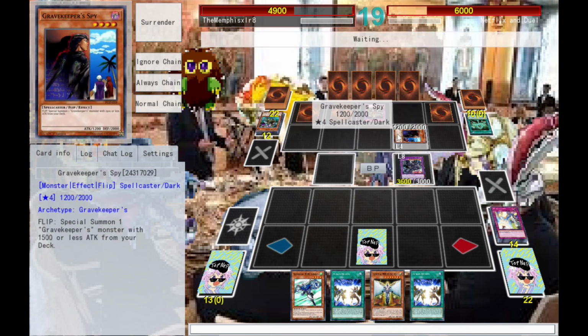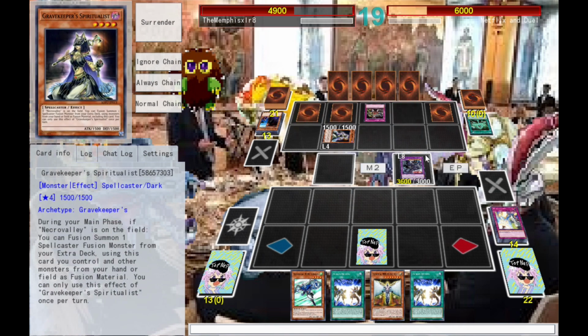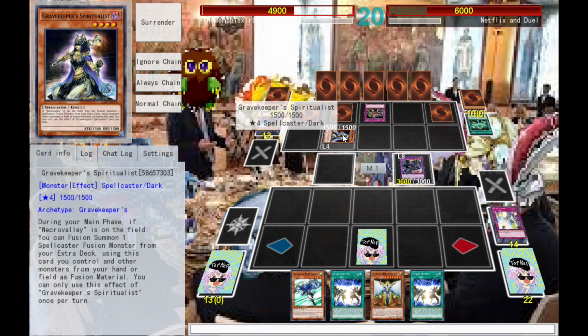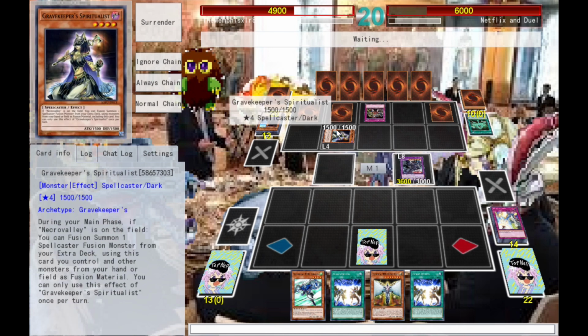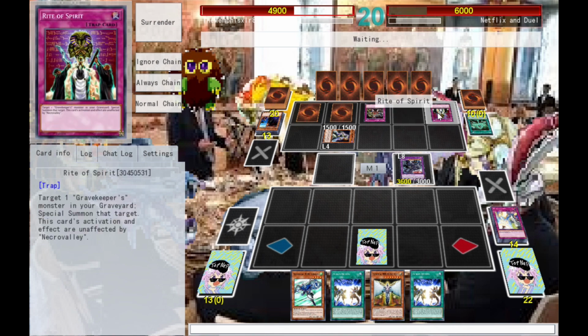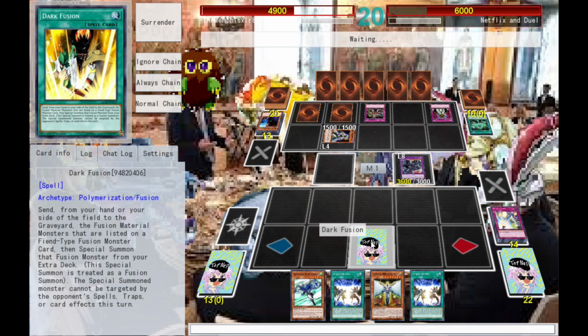No. These Gravekeepers, man. Although he appears to be very low on them. He's got Spiritualist. But unless he's, one thing, he needs Necro Valley to do the fusion summon. And second thing, he would need a very big one to actually get over Bane here. And even if he could get over Bane, he can't destroy me in battle. So there you go. And even then, I got Honesty Neos in my hand. So this guy is just stalling for something. I don't know what, but he's stalling for something. Could be a lot of things.